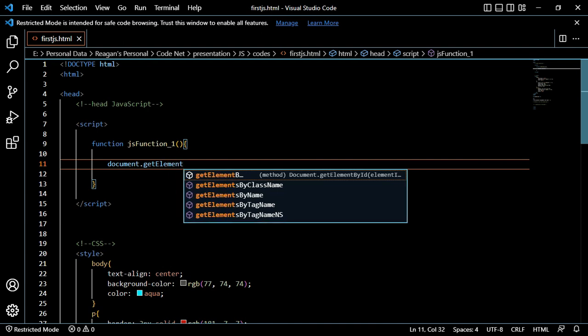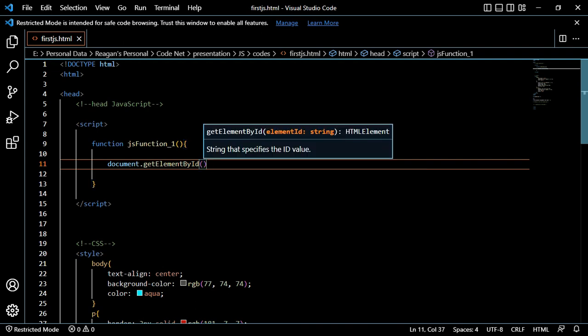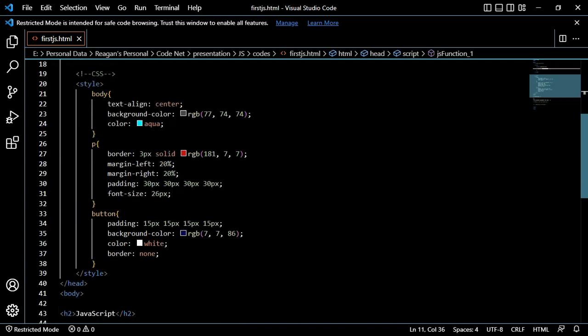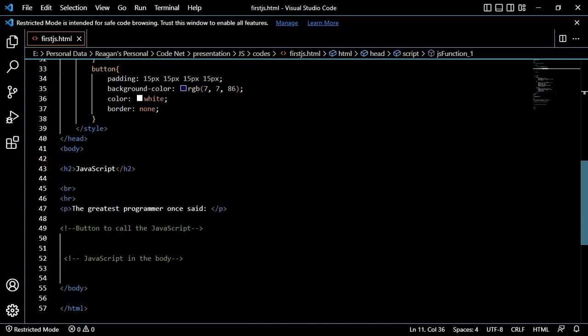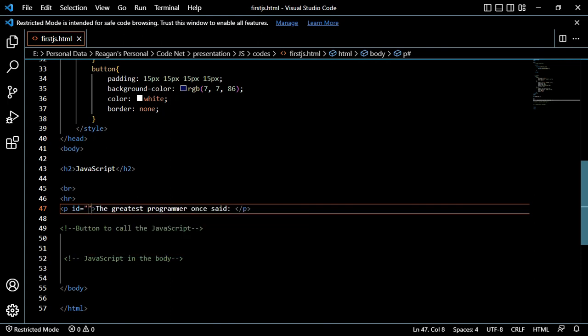Don't worry if you don't understand this, because we'll be understanding this in the next sessions. So I'm printing out, of course, get the element by ID, and then once you do that, you can open the parentheses, then specify the actual ID. You can tell that I'm saying, okay, get the element by ID. So I should place an ID into a certain element of HTML. So let's place the ID here. I will say, okay, ID, and let's just say, okay, ID _1, ID number 1.